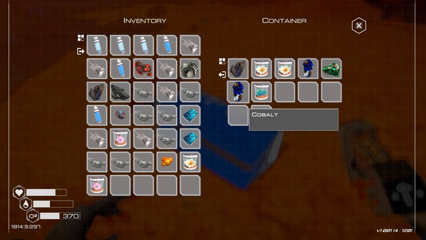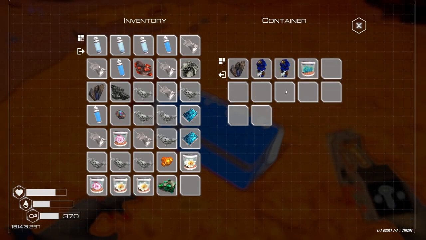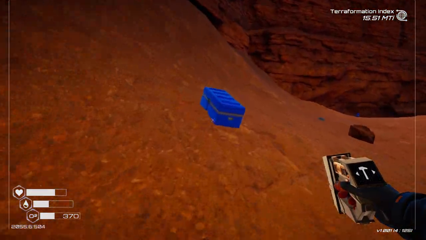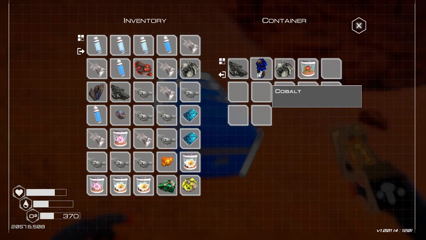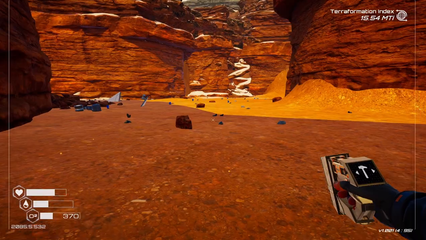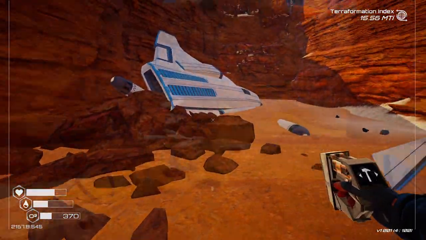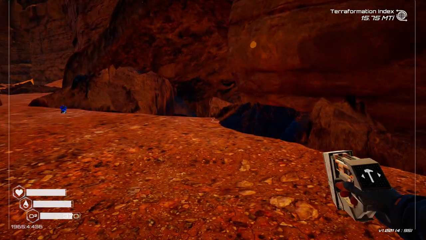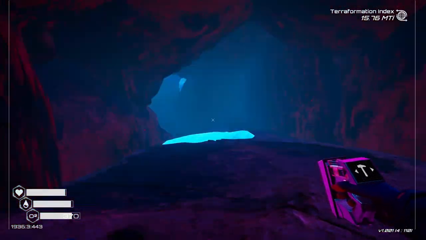Oh, where could the blue rock be? Oh, where could it be? We got sulfur? Yes! Okay, we got one thing we needed. What happened here? Now, how did we get out of here? Oh, what's in here, bro?